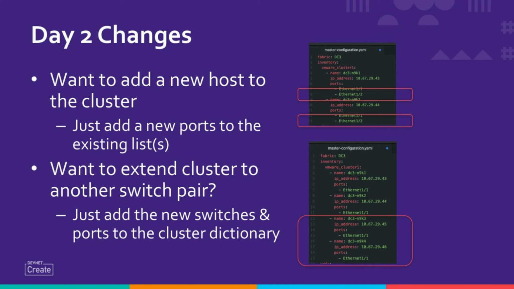If I want to extend it to another pair of switches, so I've got my clusters now on 2 different racks, then I would simply add 2 new definitions of the switches to that group and run the same scripts again. It would go off and connect to all switches and push the configuration across all of those top of rack switches.